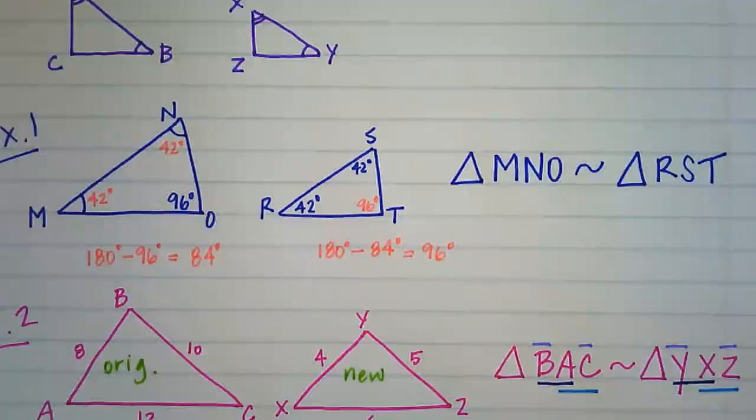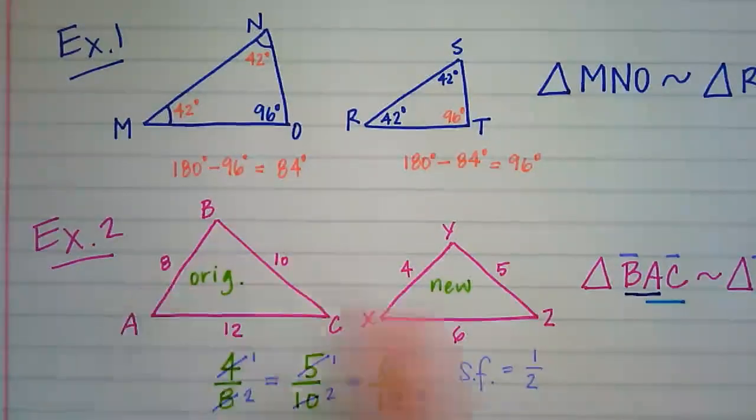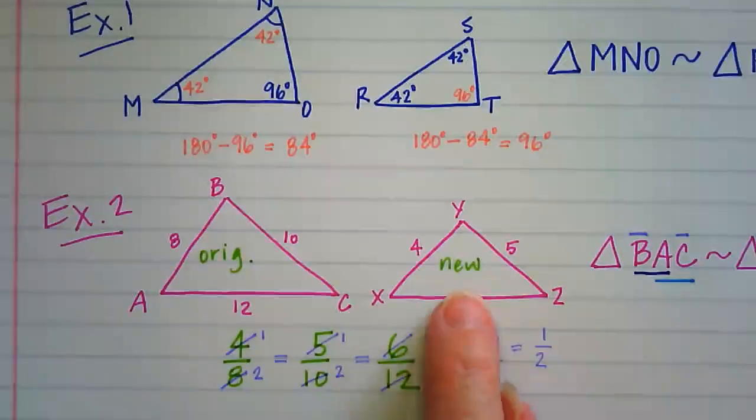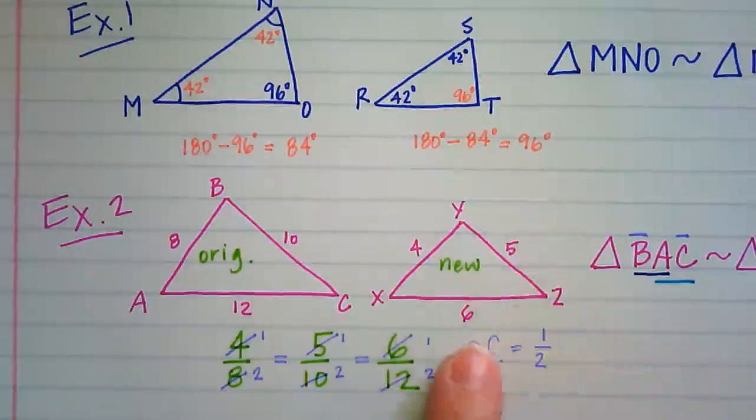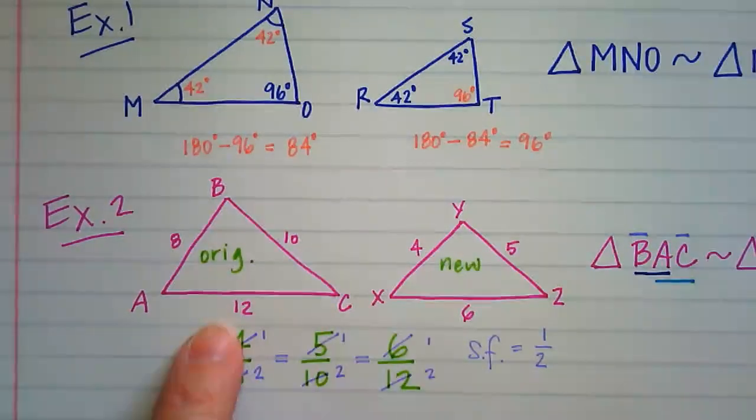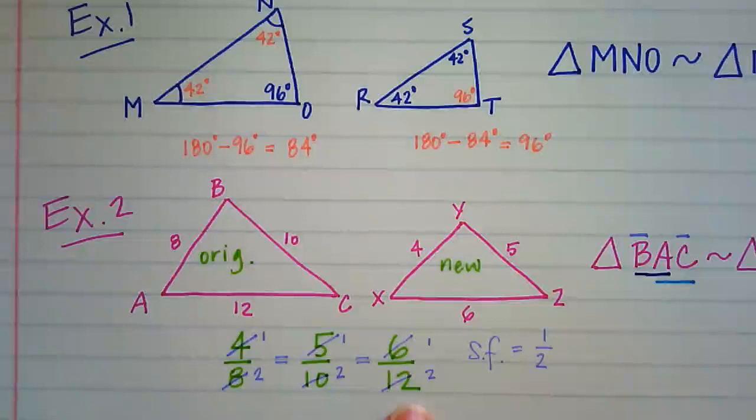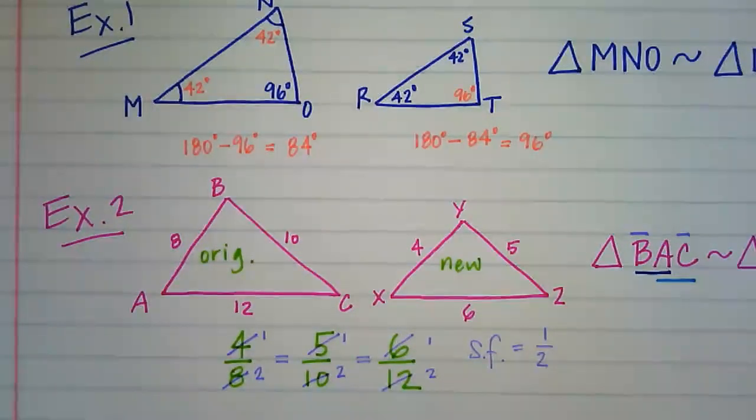All right, another thing that we can do is look at the three sides. And what I would always do is put them in order. Remember, new goes on top. So put them in order, 4, 5, 6. Put these in order, 8, 10, 12. So then you know that that should be the way that they're matching up. And then reduce it. If you get the same fraction, then you know the sides are proportional, and that fraction is your scale factor. All right, so a lot of different things that you guys have learned in Math 8 will allow us to figure out if two triangles are similar in other ways, and that's what we'll be working on next.